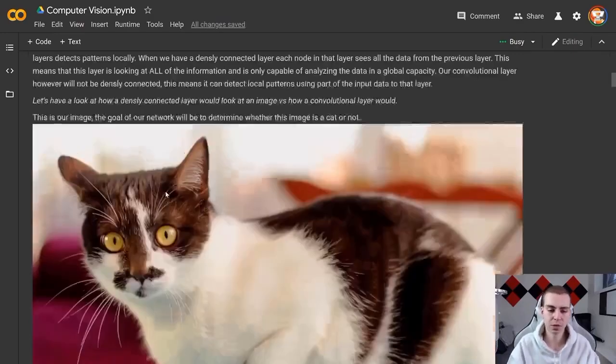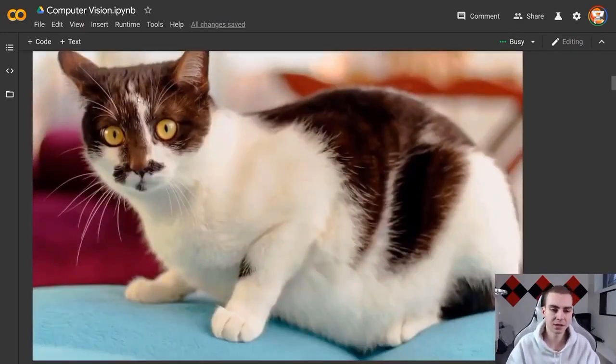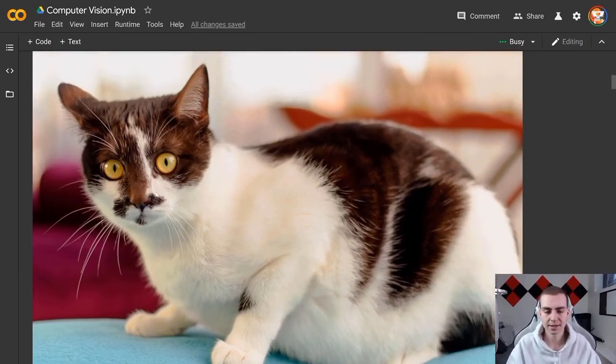It knew that if we're looking at this cat image, we're going to classify this as a cat if an eye exists on the left side of the screen where the eyes are here. It doesn't necessarily know that if we did a horizontal flip of this cat, and the eyes were over here, that is a pattern that makes up a cat. So the idea is that the dense network looks at things globally. It looks at the entire image and learns patterns in specific areas. That's why we need things to be centered, we need things to be very similar when we use a dense neural network to actually perform image classification, because it cannot learn local patterns and apply those to different areas of the image.